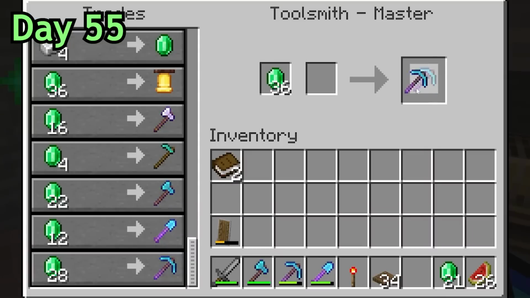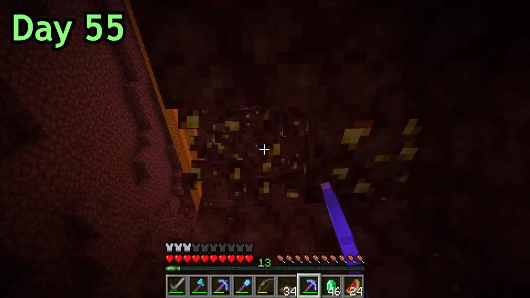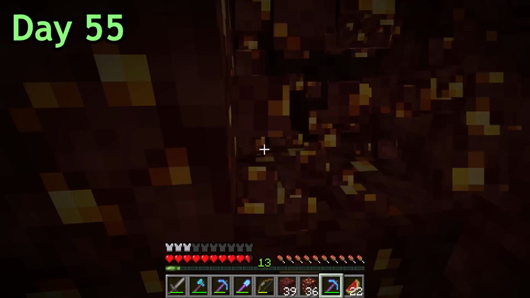So I bought a second pick from the toolsmith, put silk touch onto it, and went into the nether looking for gold. The things needed that I'd forgotten about were things like rails, powered rails, redstone torches and minecarts. You know, items for moving villagers. Powered rails need gold, hence me being in the nether.